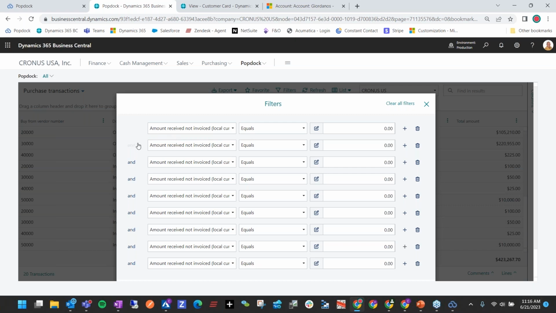The other thing is that we've done some things in here that make it really easy. If I want to change an and to an or, I can do it with a click. If I want to, well, let me just show you in practice here. If I want to filter this down by document date, how would we do this in the past?